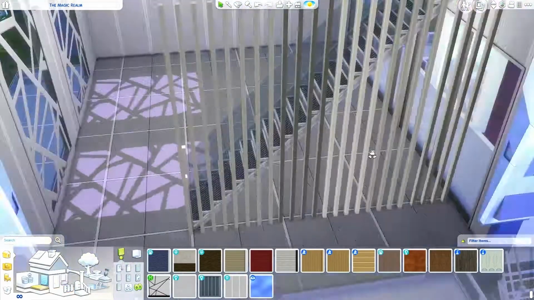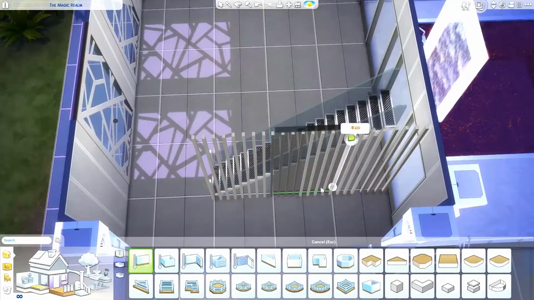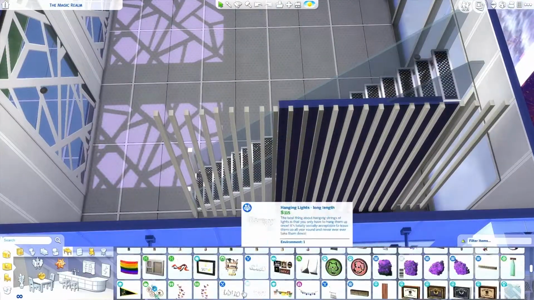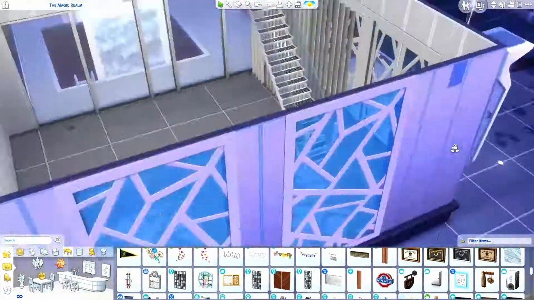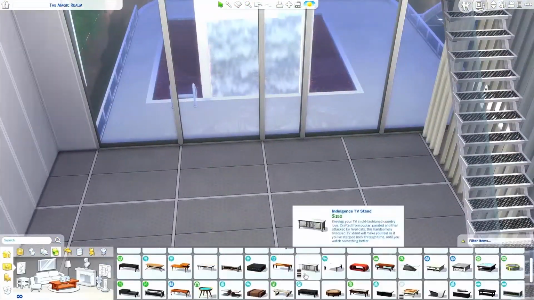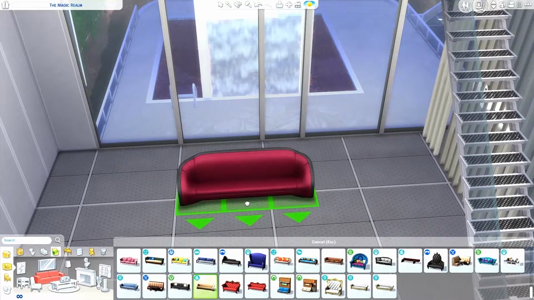And then over here I put these slates, and then I also put a logo from the Dine Out pack, if I'm not mistaken. It's called the Loyo. Not sure why it's called like that. But under the stairs I will also be putting a small fountain.